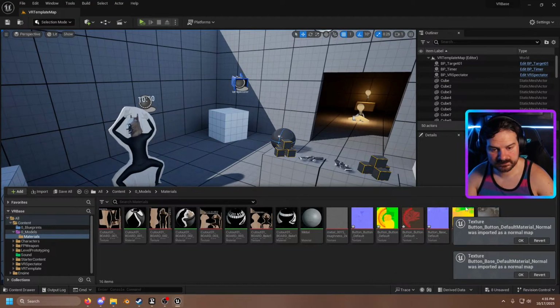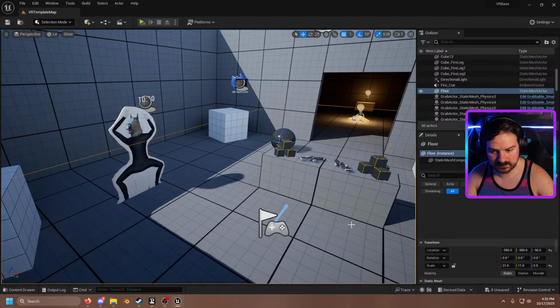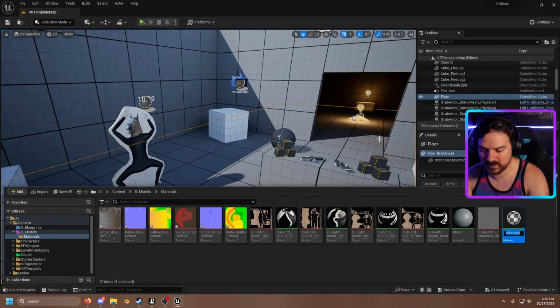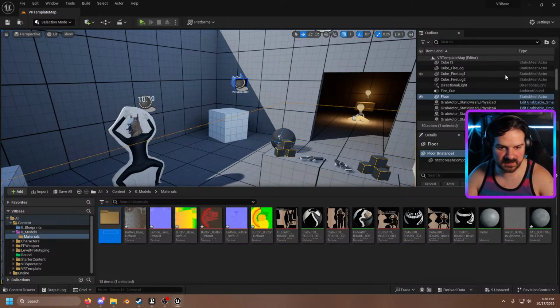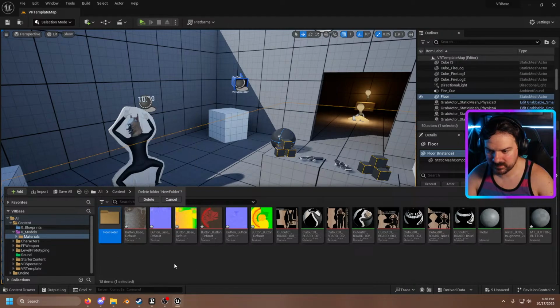Okay. Then we're going to make a new material. We're going to call this MT button. And make another new material. No, not a folder. Delete.